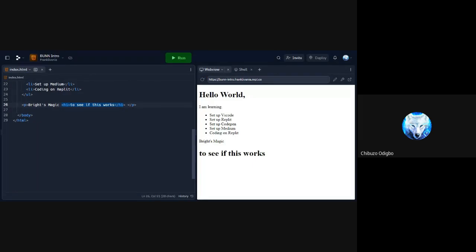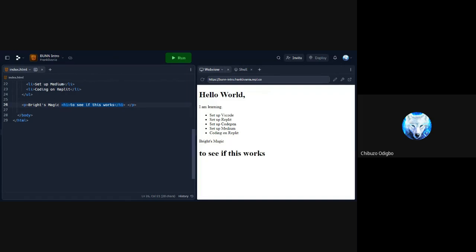Are you guys seeing my screen? Yes, sir. So the question of whether it works, yes, it works. Yes, but sir, it's unethical. Yeah. So the question of if it works, yes, definitely, but it's unethical.